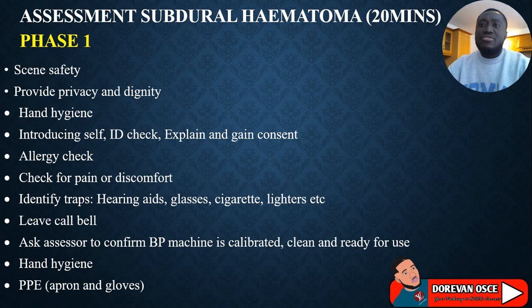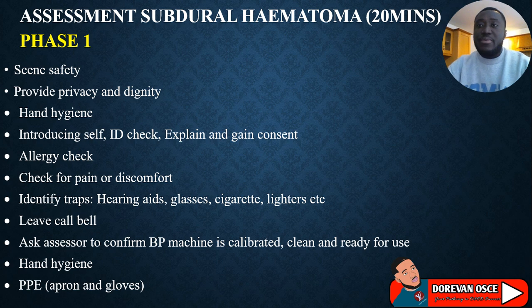And then sometimes you might meet some traps at the scene. For example, you might meet a patient that has hearing aids, glasses, cigarettes, or lighters at the bedside. So you have to show consent. A patient might need his or her hearing aid in order to be able to hear what you are saying. So you ask if the patient might need it, or the glasses. Then if you see something like cigarettes or a lighter, hospitals are non-smoking institutions.